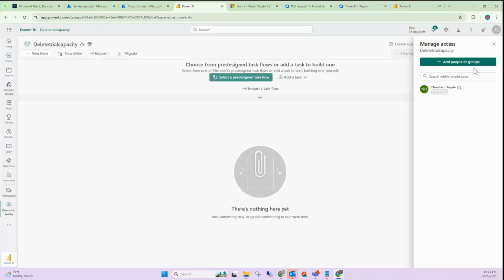I think we can add. I think we can only add people and groups. See here, it's clearly stating you can add people or groups. Is it stating you can add service principals or enterprise applications? No. Then what should I conclude from this? No, you can only add people and groups. Unfortunately, that's not the case. You can add enterprise applications and other aspects as well.